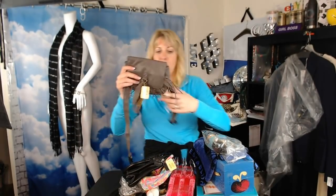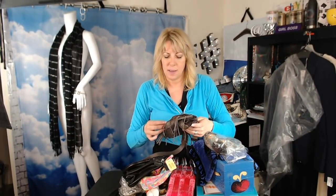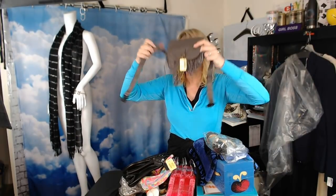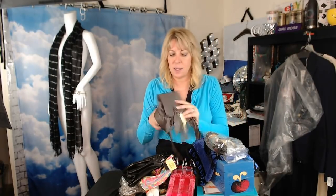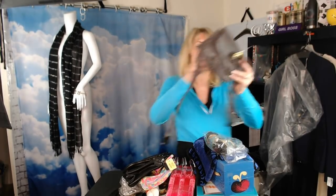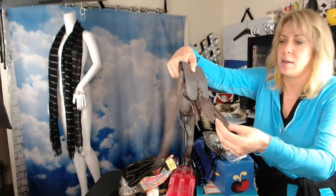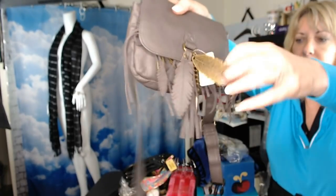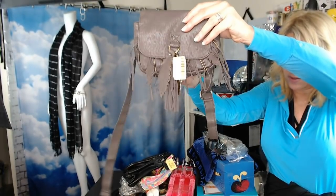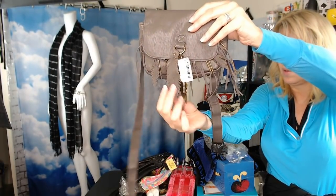This one might, but I wanted to show you guys this. I bet you this would sell really great on Poshmark. This was $3.99. This was a different kind of belt bag. I like belt bags. They're so helpful for us resellers at garage sales and especially the bins. But look at this one. This one's different. Look at the fobs on it, metal fobs, and let me back this up. Isn't that just so cute?